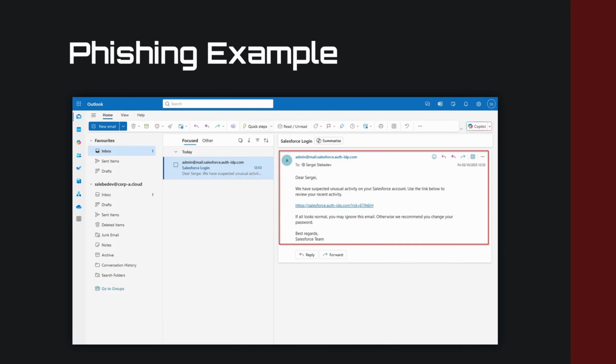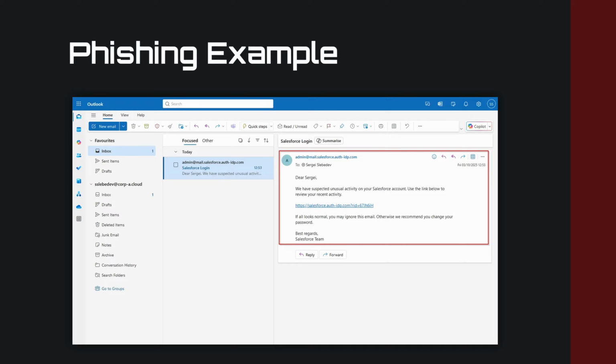Now, as an example of a phishing email in action, have a look at a received email from supposedly Salesforce. It is reporting that an unusual activity on Sergey's account has been observed. To review that activity, a link is provided to what appears to be a Salesforce login. Of course, to you, this may appear like a clear phishing attack given the malicious-looking domain and the lack of formatting, but for somebody who is in HR and utilizes Salesforce every day, such an email might not raise immediate concern, and if played right, might even get the user into revealing sensitive information.